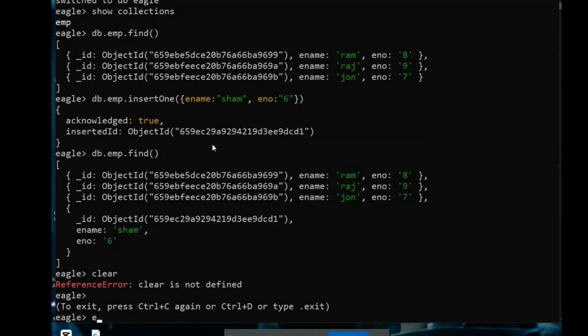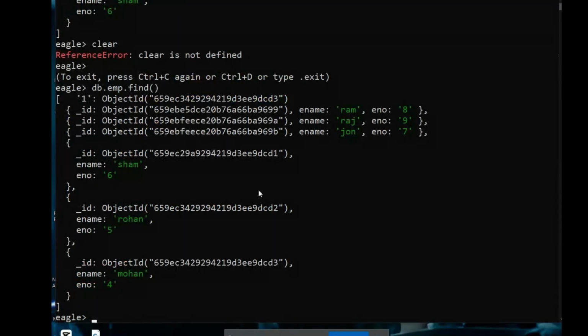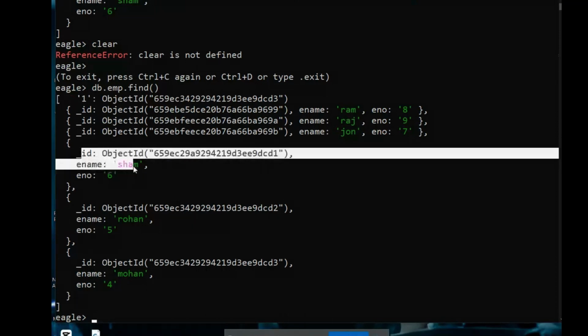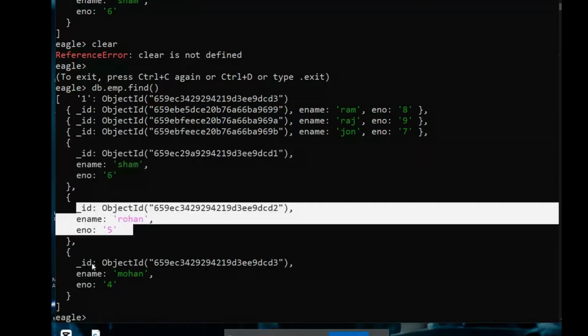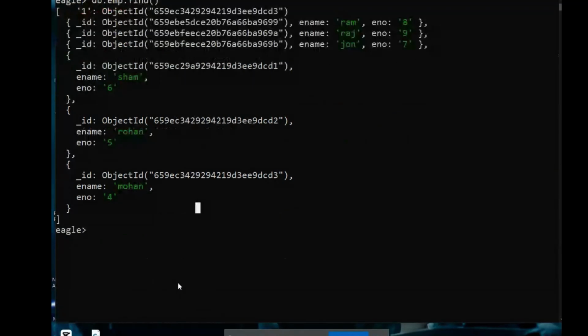Now I type the command to check whether the documents are inserted successfully or not: employee, that is our collection name, then find. Now see, all our documents are successfully inserted. Firstly we inserted the Sham document, and then we inserted Rohan and Mohan. So this is the insert many operation.